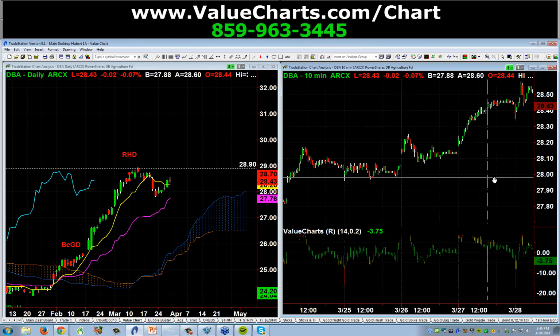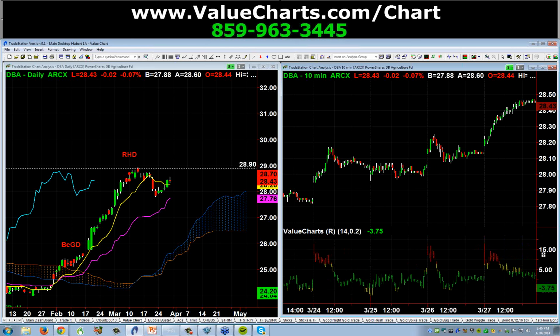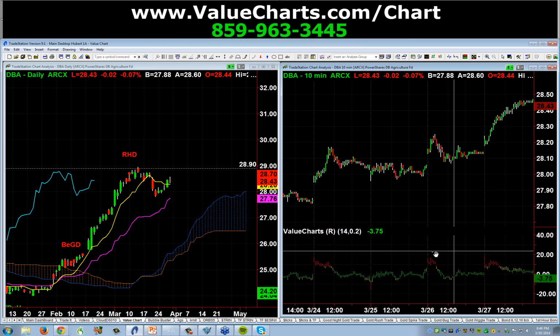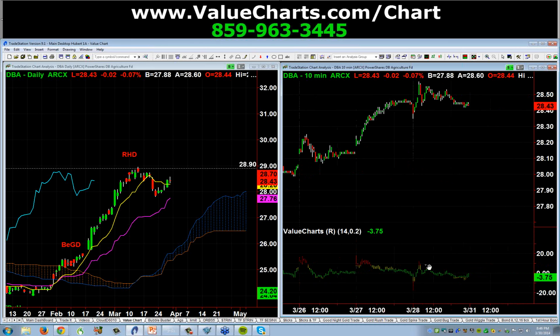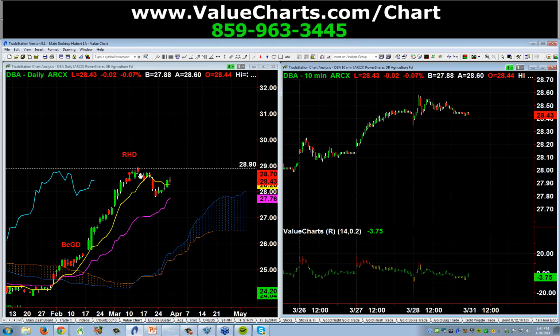Now, you can see that gives you some pretty good entries on pullbacks, right? Because I even showed you the worst case scenario. Oh my goodness, this thing was topping and it rolled down below the yellow. Even on the sell days, it gave you opportunities to buy in value. Now it depends on your stop loss, right? This thing doesn't move like crazy, but it still gave you some really good opportunities for buying sell signals. Now, if you went on the one Friday, then you would have bought down here on a 10-minute and you'd have sold up here. Now, I would not have sold because I think DBA is going to go substantially higher, but you can take a profit. You would have bought on the gap down, and you would have sold when it bounced back up.